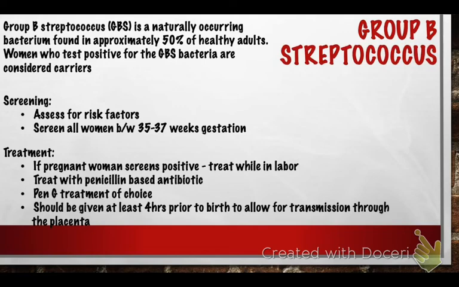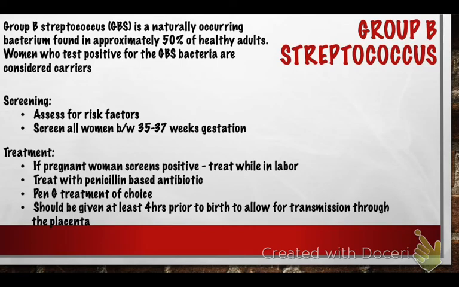Treatment for GBS: antibiotic therapy is used to treat it in the urinary tract or the uterus, or chorioamnionitis without sequela. So if it's a postpartum delivery, or it's found to be colonized in the wound of a C-section, we do treat it with antibiotic therapy. We do screen all pregnant women between 35 and 37 weeks of gestation, and we treat them with prophylactic antibiotics during labor if they're found to be positive.